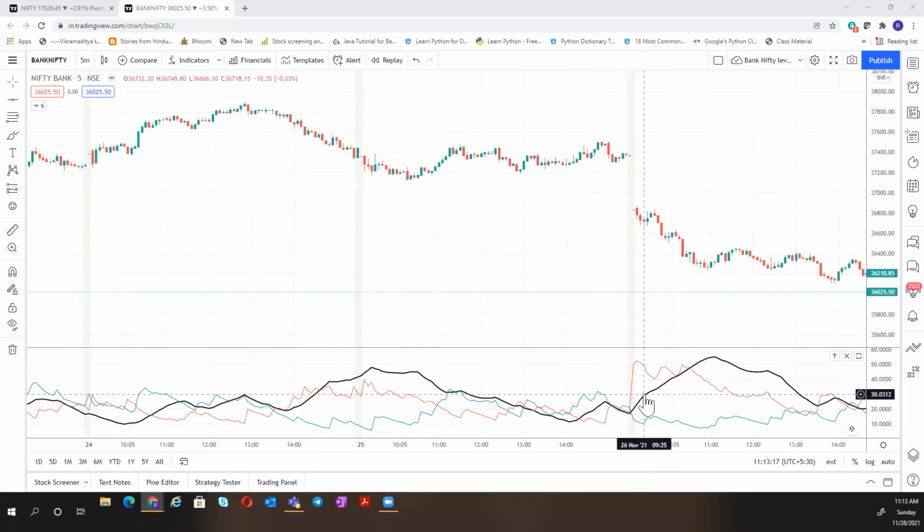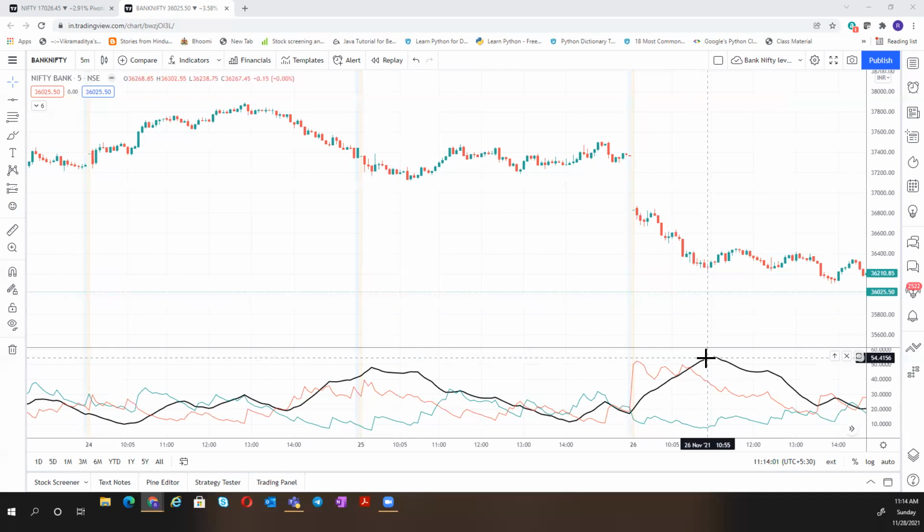ADX basically measures the ongoing trend. If this black line is above 25, then the ongoing trend strength is high. If it is 25 to 50, it is a strong, very strong strength. And if it is above 50, it is super strong, which means the trend will continue. Now, does this mean that you can watch ADX and trade? Yes, it needs discipline. However, you need to understand all the indicators are lagging indicators. The market would have moved and then this measures the strength. But nevertheless, for stock trading, this is one of the very famous indicators where you can identify the trends and take your trades.